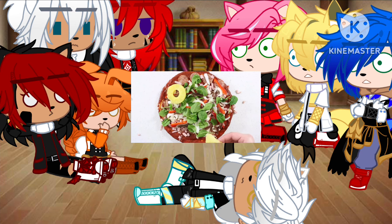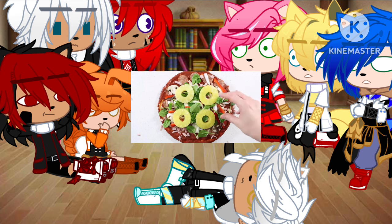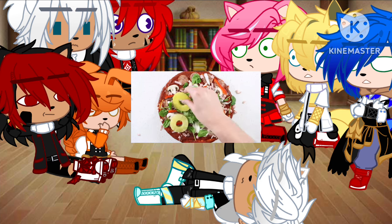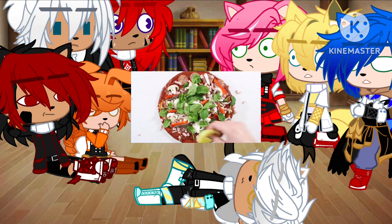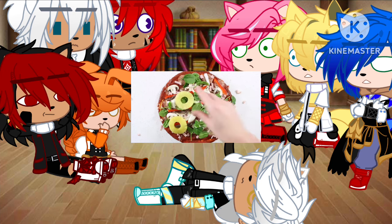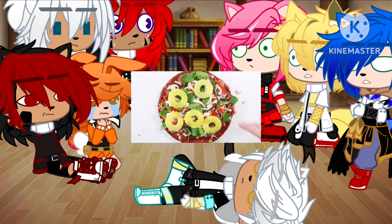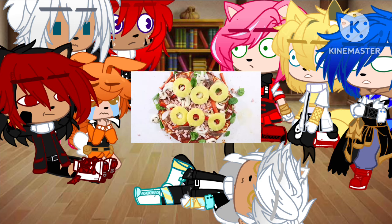Do not add pineapple! Pineapple does belong on pizza. Remove the pineapple. Add pineapple. Remove all the pineapple. Do not add pineapple! Pineapple does belong on a pizza. Remove the pineapple. Add pineapple to the pizza. Remove the pineapple. Add the pineapple right now. Don't add pineapple. Shut up. PINEAPPLE DOESN'T BELONG ON A PIZZA! MOVE THE PINEAPPLE!